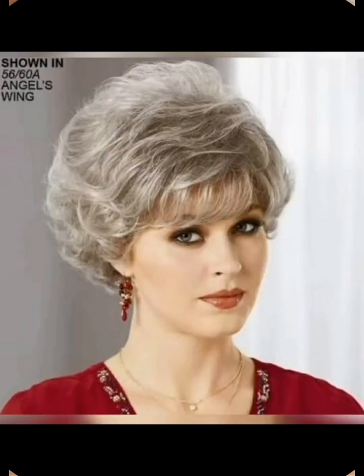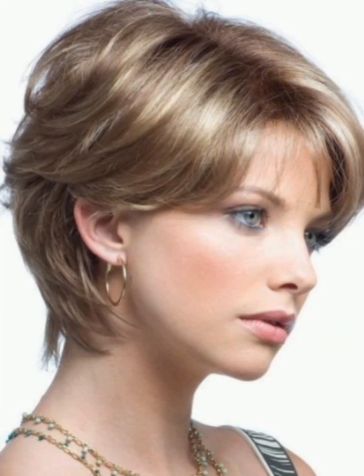If you are a business woman or office girl, these designs and hairstyles will definitely help you to look gorgeous. By watching this video you will get amazing ideas for haircuts and different hair color ideas. You can choose the color of your hair according to your choice, and you can do haircuts and hair color by going to any salon.